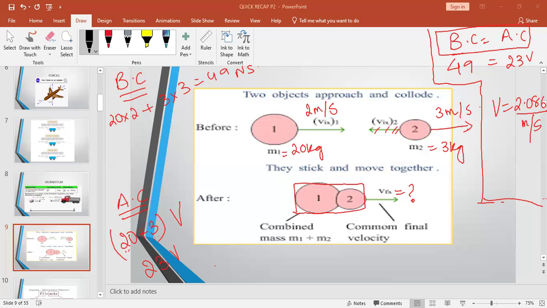Clear? If I round it off, will they give me the mark? They will give you the marks, but sometimes they'll ask to calculate the kinetic energy as well for this. So when you put the rounded off value into the mass velocity formula, you will get a wrong answer of kinetic energy, which is not acceptable. That's why do not round off the value.